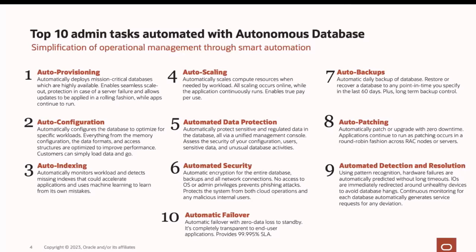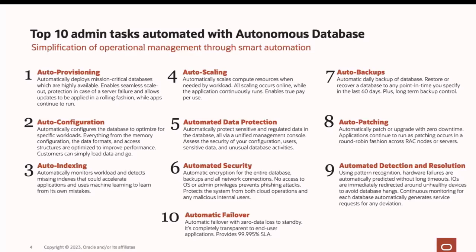I don't want to go into each one of these in detail, but the key takeaway here, if you are taking a look at these 10 things that we're doing automatically within autonomous database, is that each one of these is using enough intelligence to be the best choice for your workload. And if you think about autonomous database on dedicated Exadata infrastructure, we have two deployment types, serverless and dedicated. With dedicated, you get a lot of control over these automations. To give you an example, for automatic patching, you can have a great deal of control here to comply with, for example, specific corporate policies on how they must be applied, et cetera.